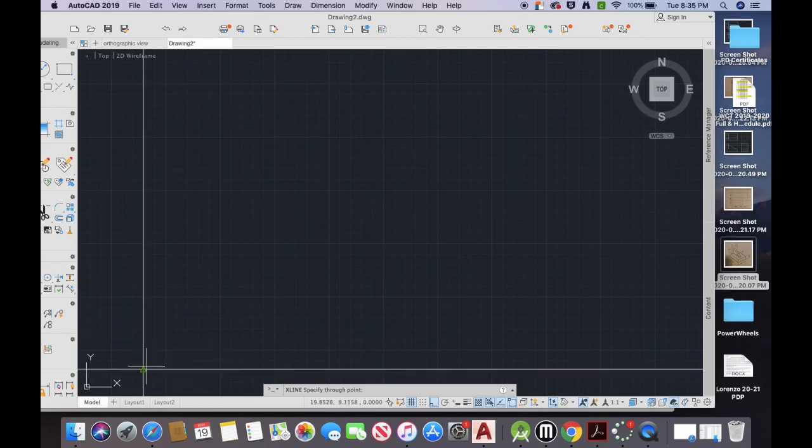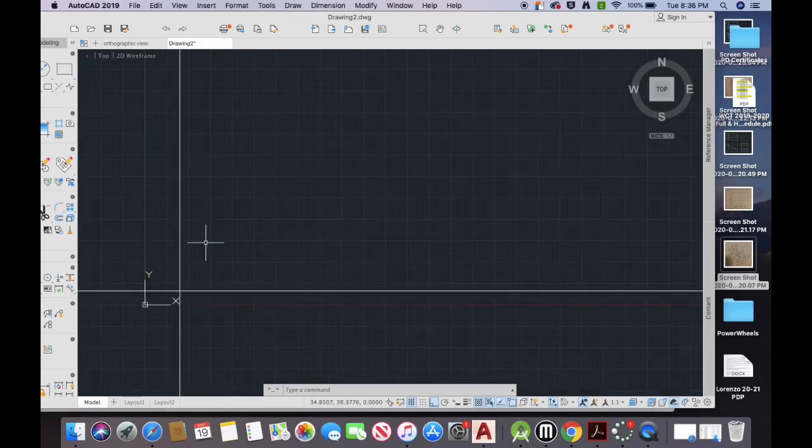I'm going to come back down. So this obviously is our vertical line. Now we're going to create a horizontal construction line. All right, and now press escape. Let's try that again. Next line. Okay, there we go.